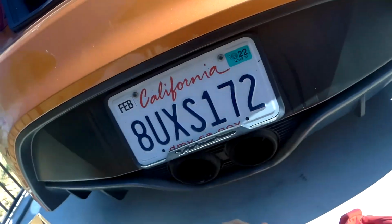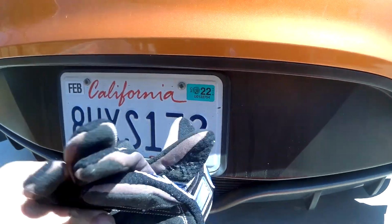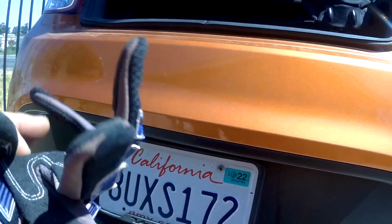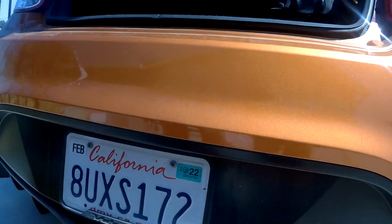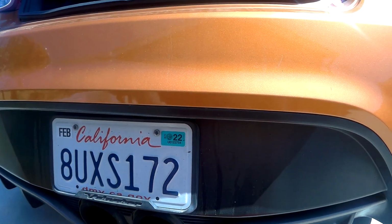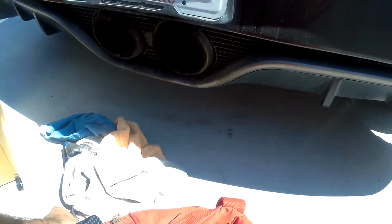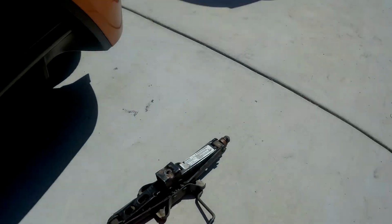Tire depth gauge, something to carry with you just in case. Pair of gloves. You can either use them for track gloves or repair gloves like I do. So I just leave those in there. A couple extra clamps that fit miscellaneous things. Torque wrench. That's always good to have. Of course, the micrometer and a breaker bar jack.